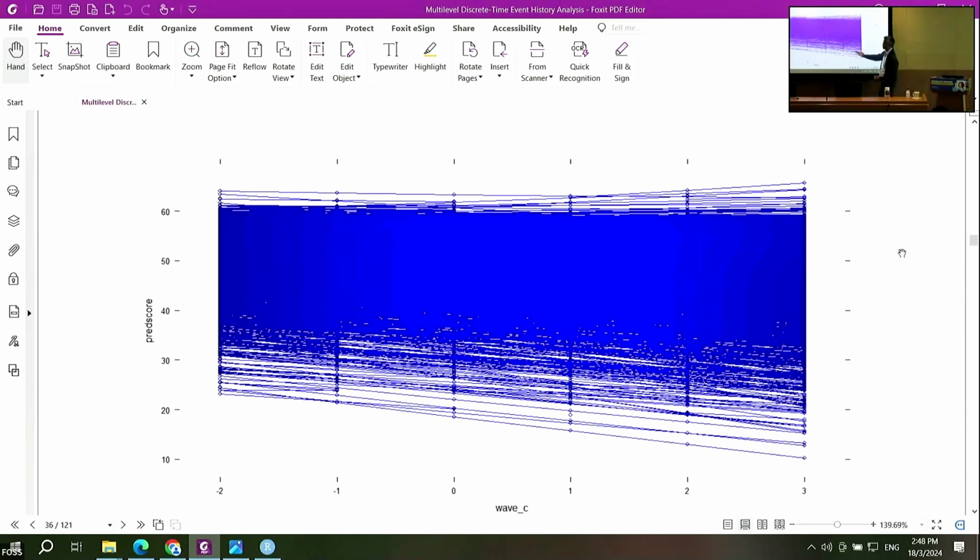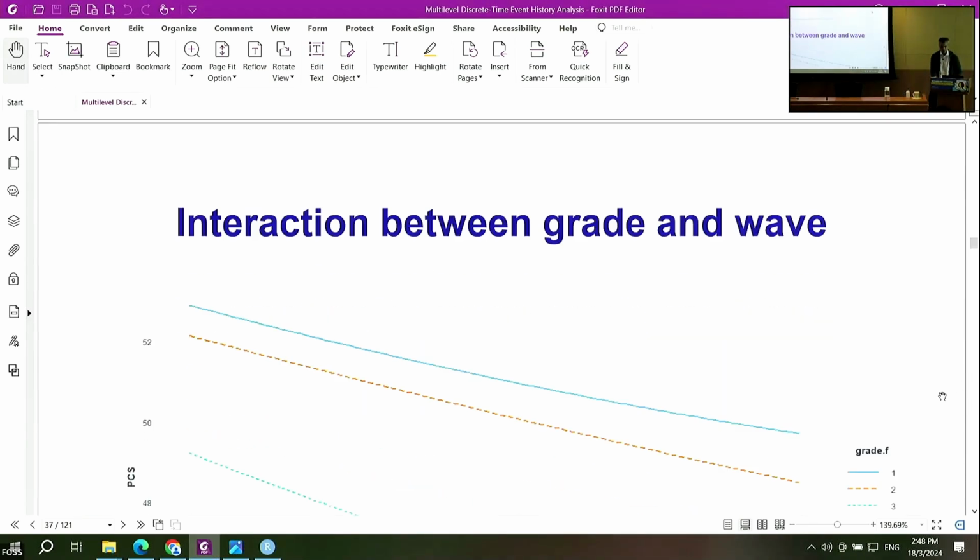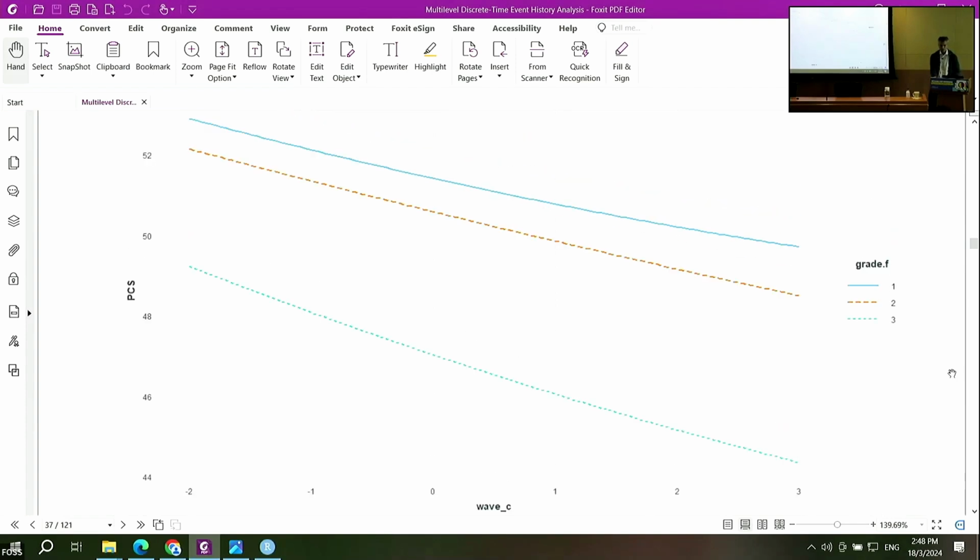So we can explore the interactions between a level one variable, which is the time, and a level two characteristic, which is the characteristic of the individual, the status of the person. So that's called a cross-level interaction, and see whether maybe that explains some of that increasing variability in physical functioning as people get older. And yes, it does look like for people in the lowest grades, grade 3, they have a much steeper decline in physical functioning compared to people in the highest grades, that's in grade 1.